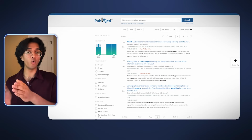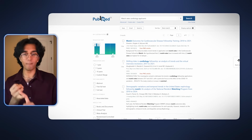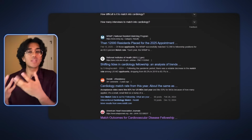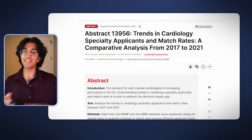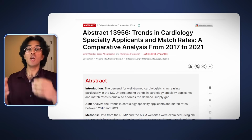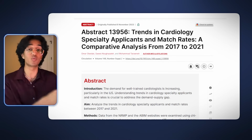Now let's say we like this idea. We think it's pretty interesting. We can now go into the cardiology literature and see what has been done. We can go through PubMed, we can go through online searches, go ahead and look up all the different keywords surrounding this particular idea to see what scientists have already done. In an ideal world, we're looking through the cardiology literature and we realize that this same question hasn't been applied here. No one has done a study looking at the number of publications med school students had who are interested in applying to cardiology programs as opposed to CT programs, which has been studied.